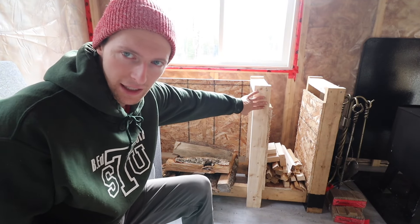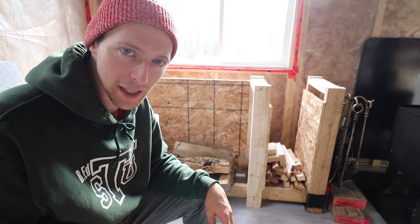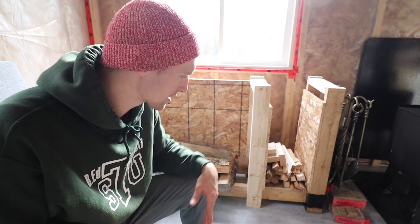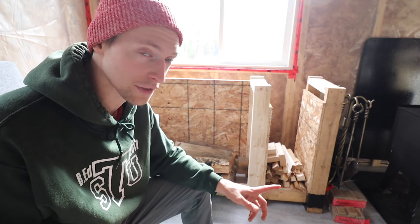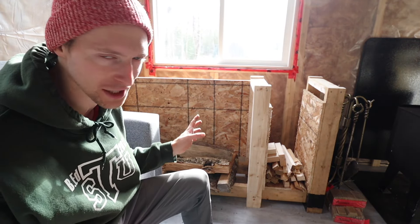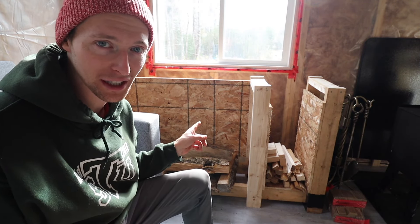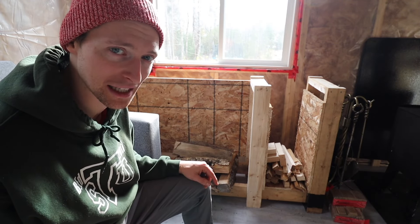I have the kindling storage compartment all done — obviously used a few pieces of OSB. It's not for aesthetics, it's really just for functionality. It's going to be good to stack kindling nice and tall. We have lots of scraps from building this fall that'll be good for kindling, and quite a bit of dead standing cedar and even cut cedar. I put OSB behind the rack too — last year we made the mistake of not doing that and we'd chuck our wood on and it would break through the drywall at our old house. We don't even have drywall here, it's just plastic, so it absolutely would bust through that plastic and we'd probably have nothing left by the end of the winter.